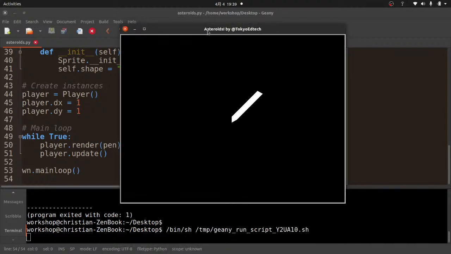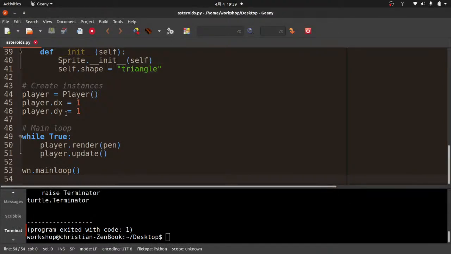Now that's pretty funky. So it's kind of moving off up to the right, which is what I expected. But you can see how it's writing over itself. So we also have to do at the end here win.update.